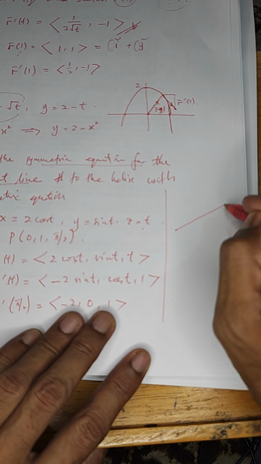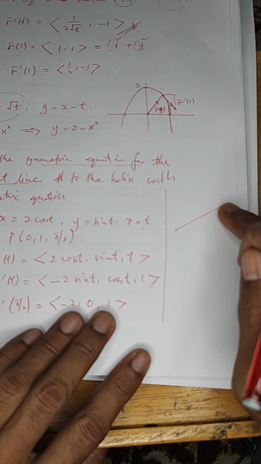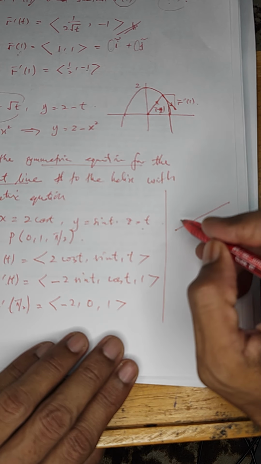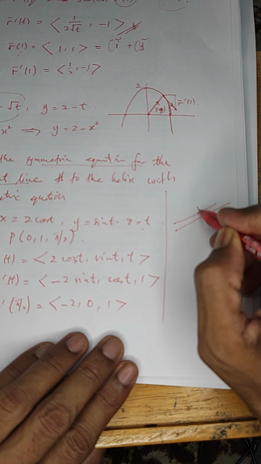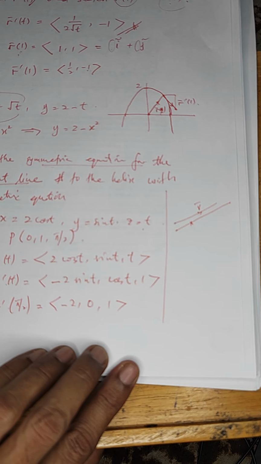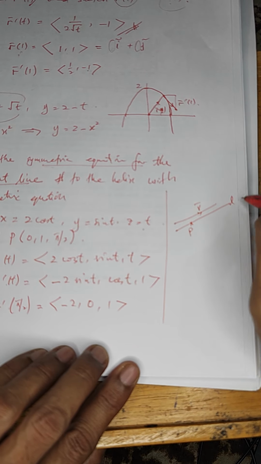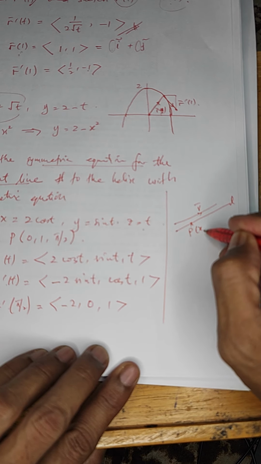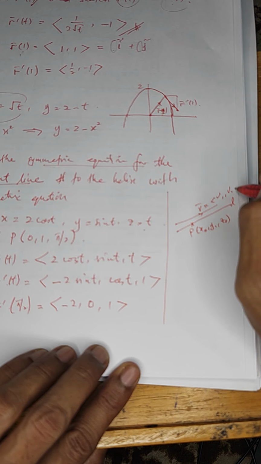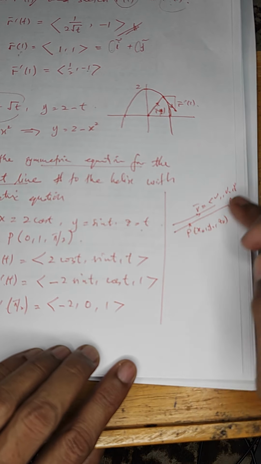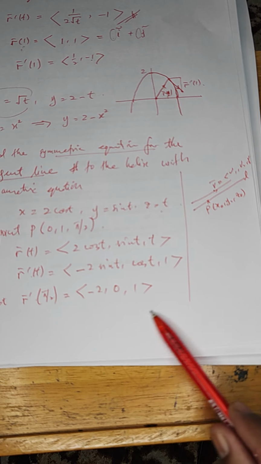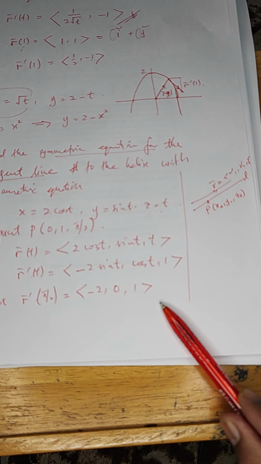If this is the line that we want to find, the equation of the line, then we need a vector that is parallel to that line, and at least one point on that line. So we have, let's say, x naught, y naught, z naught, and v with v1, v2, v3. This vector is parallel to the line. So this vector r prime here is parallel to what we are looking for.